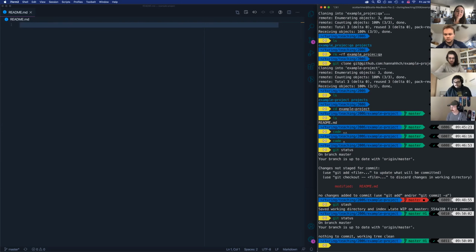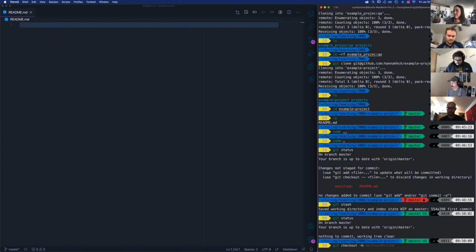There are no changes. So I want to switch over to a new branch. Does anybody know the command to create a new branch? Checkout, right? Yep. Git checkout. And generally, if you want to also name it, I think you do -b. I'm a little fuzzy on what that -b argument is saying, but git checkout -b will let you say, okay, I want to work on some new stuff separate from master so I can't damage master.